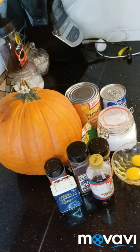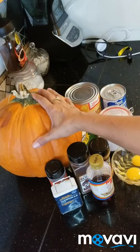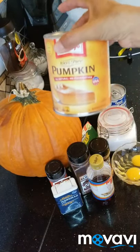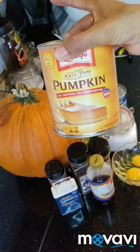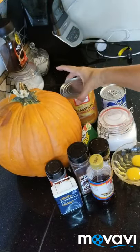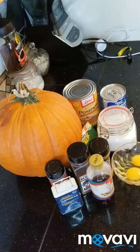So today I am going to be making pumpkin pie. Well, I don't want to wait until Thanksgiving, so I have been craving this. Pumpkins are in season now. I'm going to show you two versions of how I make my pumpkin pies. One is going to be with the actual pumpkin, and the other one is going to be out of the Libby's 100% pure pumpkin can here. Both really actually do come out good.